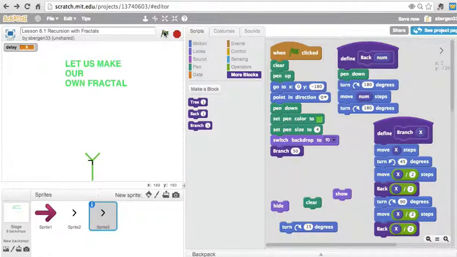It did it. There's my capital Y. I'll do a branch of size 100. Green flag. A bigger capital Y. And each capital Y is really one branch and two baby branches.